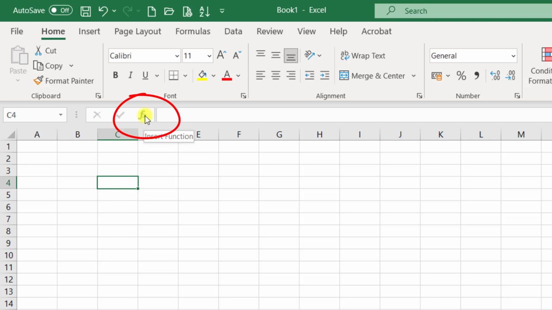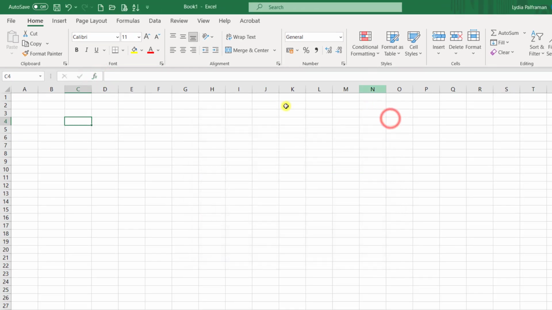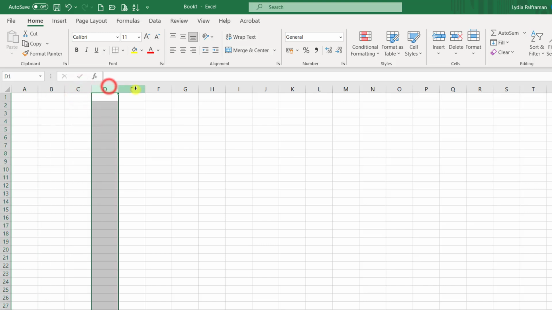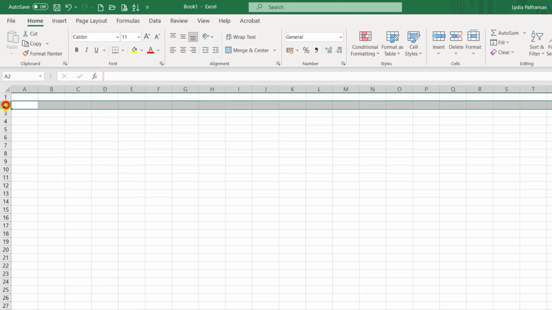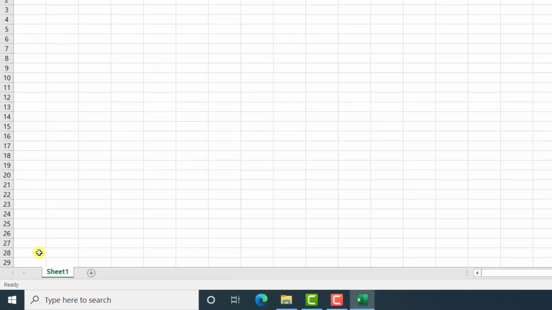The FX on the formula bar is a way of inserting a function. We will learn about functions and formulas later on in the course. It will actually open up the insert function dialog box. Then, of course, as I've already discussed, you have the Excel worksheet where you can start entering the information, and it is made up of columns, and these are the columns A, B, C's, and rows 1, 2, 3, and so forth.